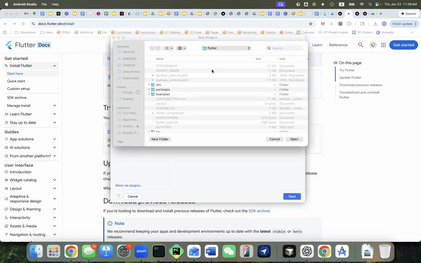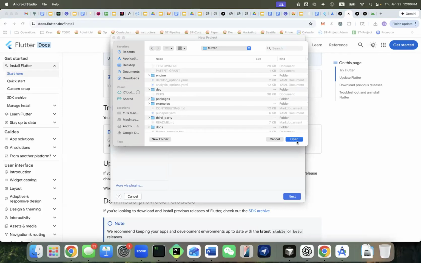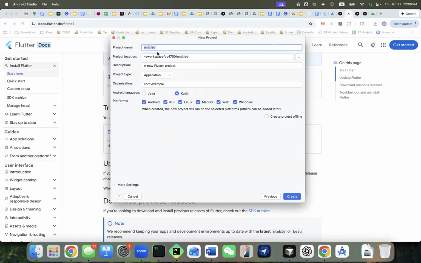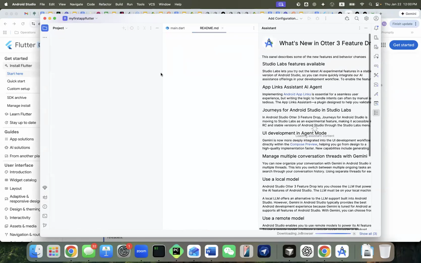This is very important. That's where you installed Flutter. Okay, so I'm going to go back. I'm going to choose downloads, Flutter. That is where I just downloaded my SDK. So I'm going to use this one. All right, click on next. And this is the project name, my first app, Flutter. Okay, and you have to choose your folder and everything. I'm going to change this domain name into something like my app, or you can get more specific. Okay, demo. All right, so here I'll just support most of the platforms, and let's just use the default settings. Okay, and then click on create. So that's going to bring up the default sample app.